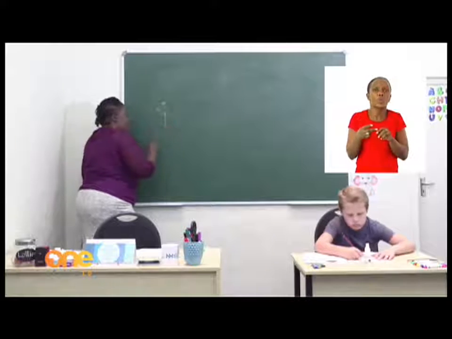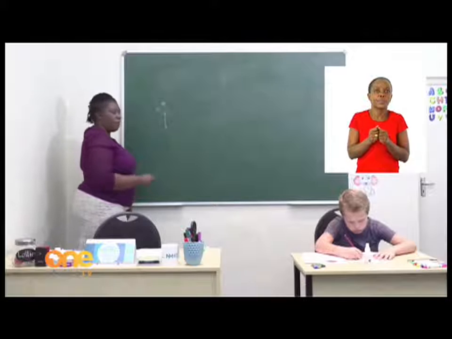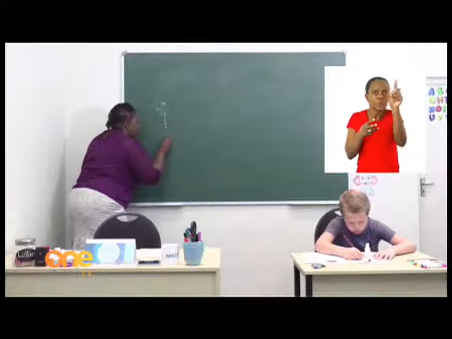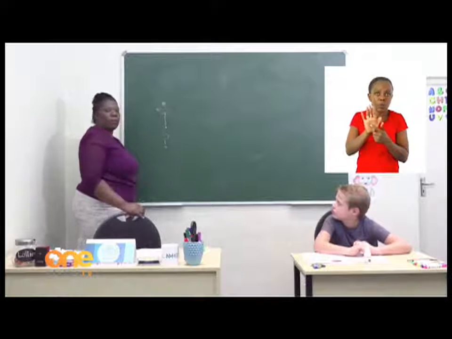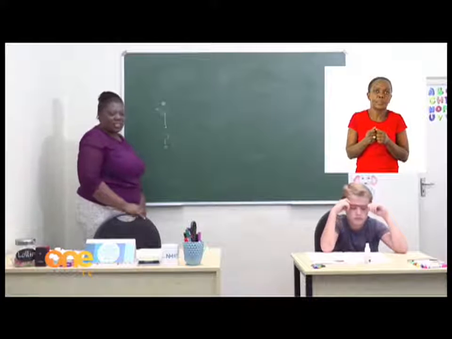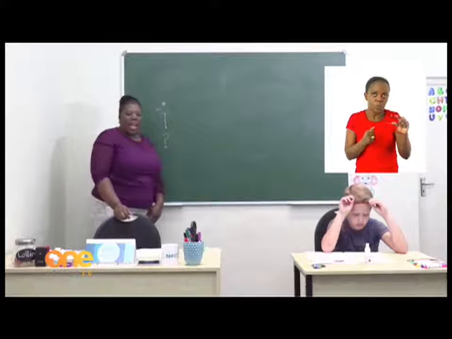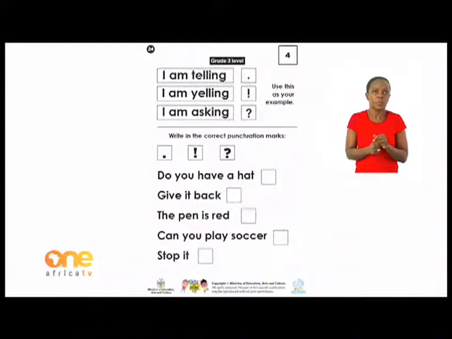Point to the exclamation mark in your book. The question mark. Let's write the question mark. Point to it in your book. Very good. There are some sentences that are written there. I am telling. It is a short sentence. We end it with a full stop. I am yelling.